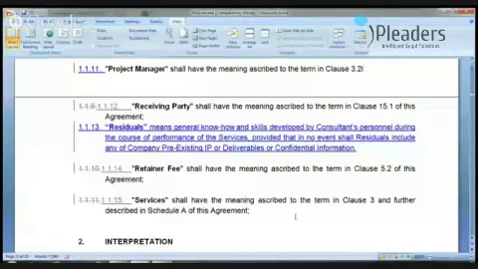Similarly, I'll put a screenshot again. Similar to this, there's something called residual. I'll just put a screenshot of the definition. Residual is absolutely the same thing where, during the making of the software by the people you already have, they might acquire skills. They might acquire general know-how, which does not get transferred to you. So if my people have developed a skill, a general know-how, you cannot tomorrow say that because they acquired this skill during my project, you cannot use it for any other project. This is a skill that I've acquired. This is a know-how I have acquired.